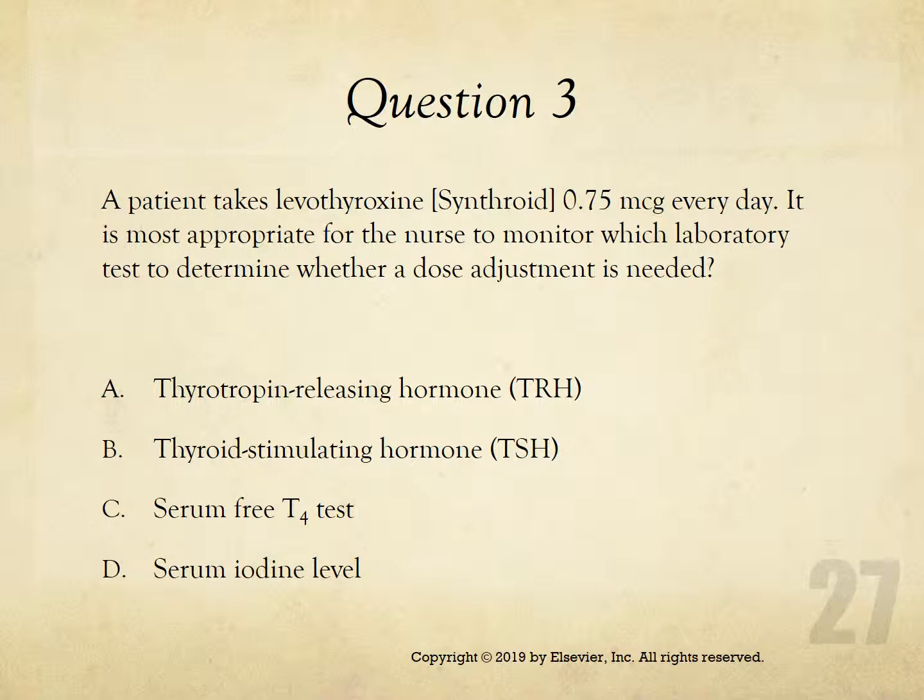Question 3, patient takes levothyroxine Synthroid 0.75 micrograms every day. What is the most appropriate for the nurse to monitor? Which lab? And that is, of course, B, TSH. That is your most common indicator and measurement for hypothyroidism. Like I said, if you added something to it, it would be a free T4, but you would always get your TSH with that.